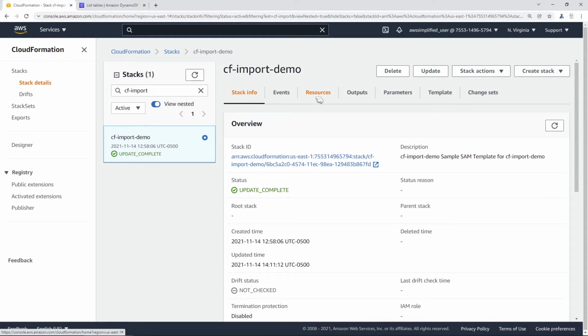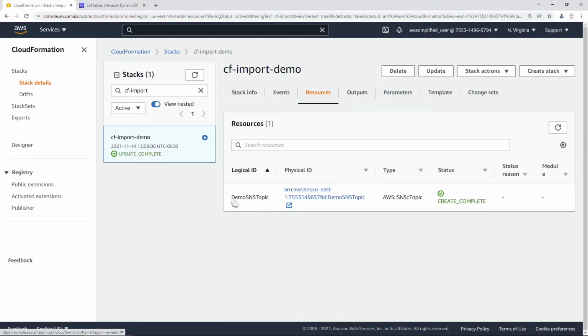I just deleted all the stuff that was in the template file that SAM generated, and I only left it with one item here, which is just an SNS topic. So in other words, the SNS topic is the only resource that is currently managed by CloudFormation and by this stack. The existing DynamoDB table was created manually. So our end goal is for that DynamoDB table to show up here as a managed item through CloudFormation so that we can start using SAM or CDK to interact with it and change some configuration on it.